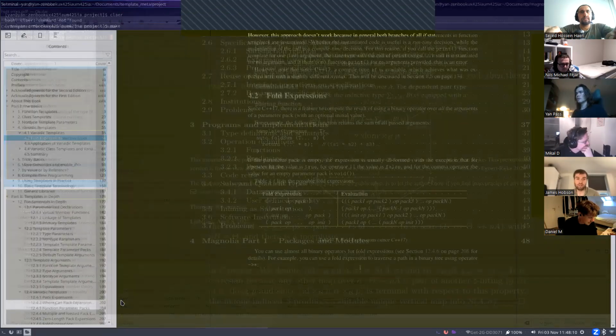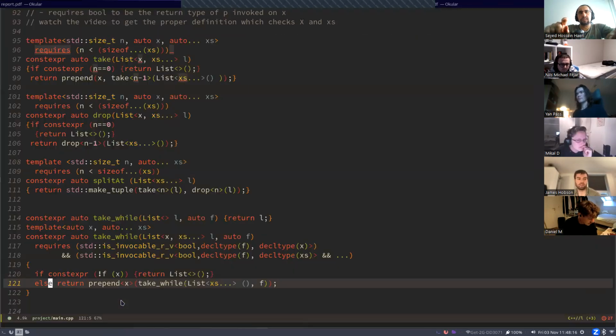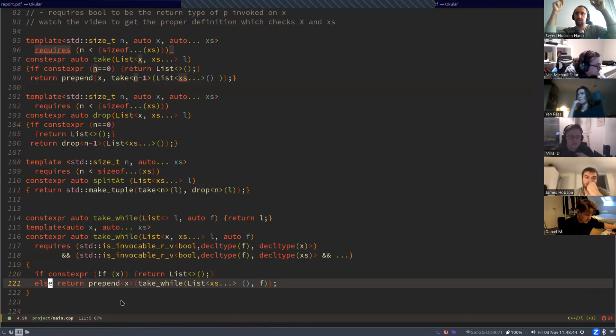Right. So I can explain what was going on. When you have an if else, your compiler knows that it's going to make a choice between one of these two, right?